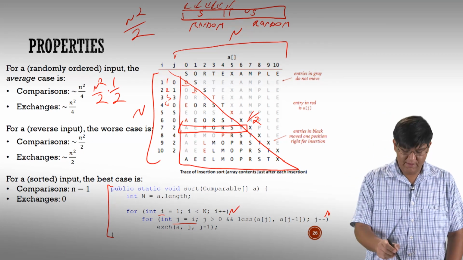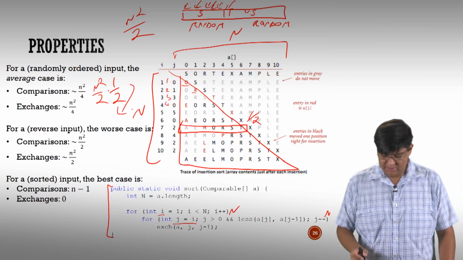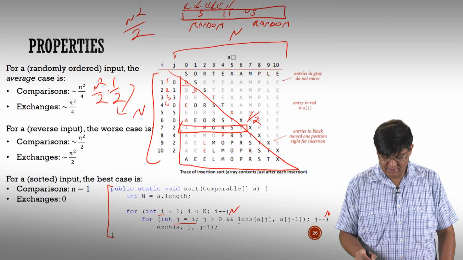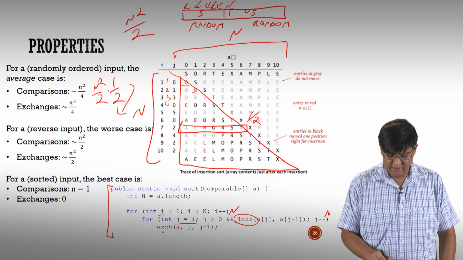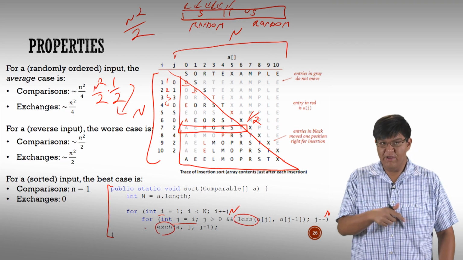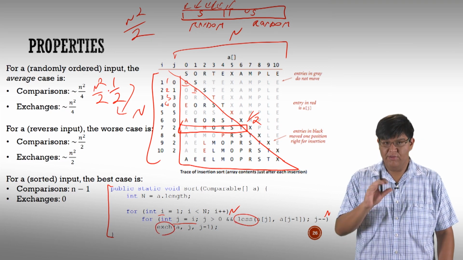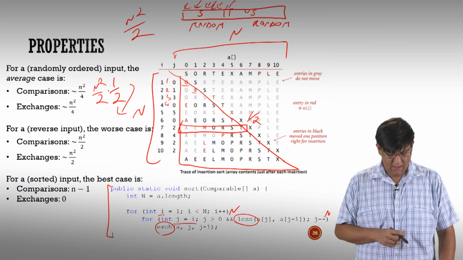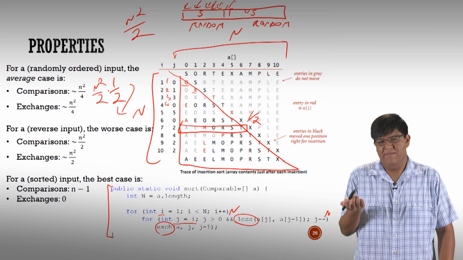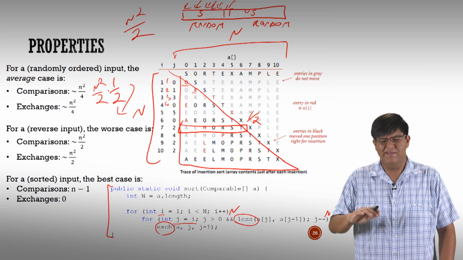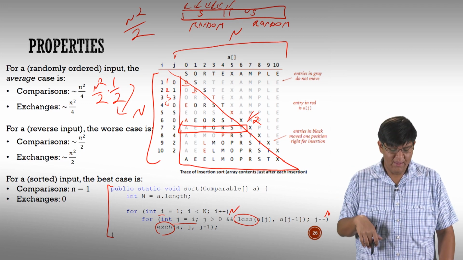And I get basically the exact same thing for exchanges as well. These two things are basically linked up, because every time I do a comparison, I'll have to do an exchange. Right? Those two things are linked together. There's no if statement, there's no guard there or anything else. Probably I'll end up having one more comparison than exchanges, but that's fine. It's just a constant amount. Who cares?